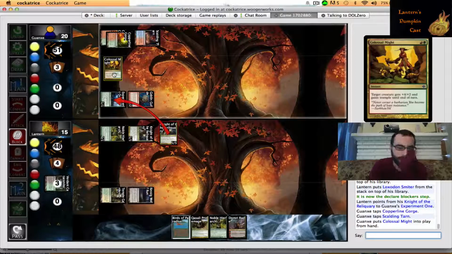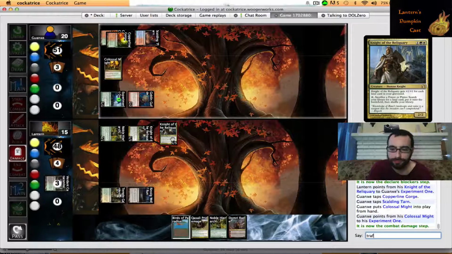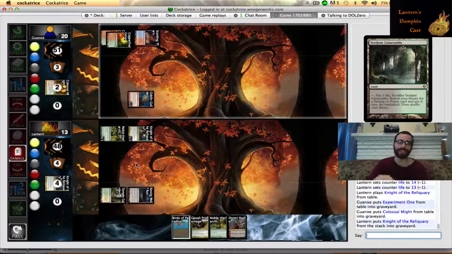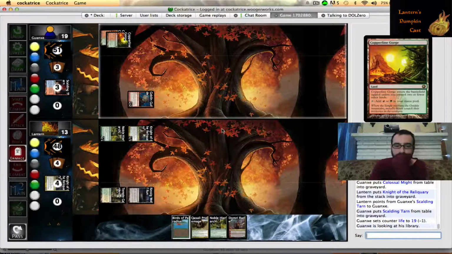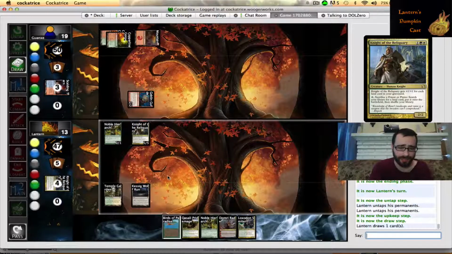Colossal Might. Well, it's big enough to kill, because it's now 6, but I still kill it, so that's fine. Trade. And yeah, that's way better. Plus, this needs to be cracked for something. So truthfully, I could probably start beating him down at this point. Especially since I've got a Luxodon Smiter now.